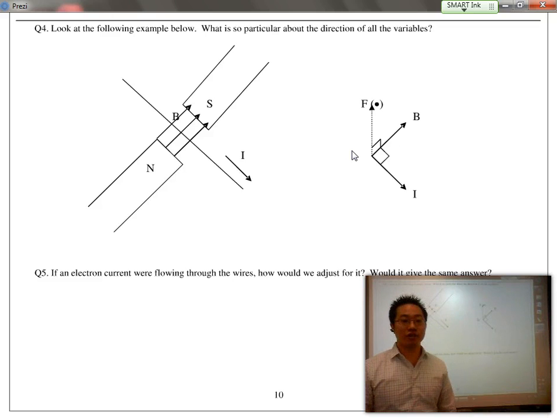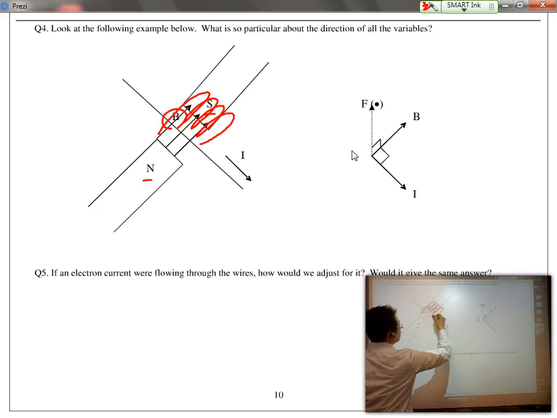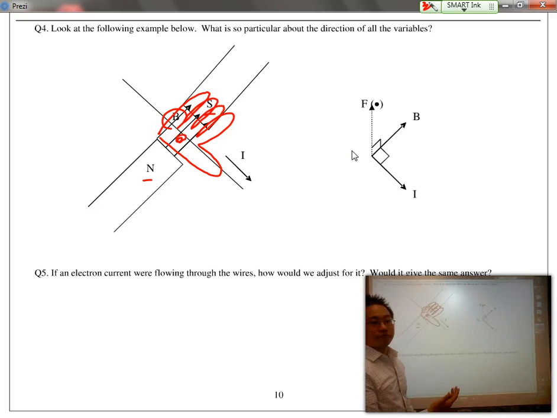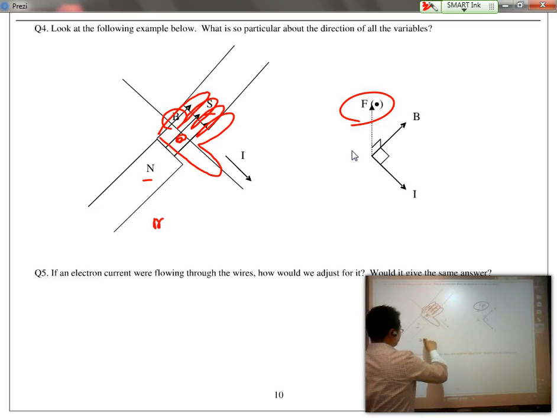So in this case over here, if we were to hold our hand, okay, the external magnetic field is being created by the north and south pole. We can see the external magnetic field pointing in this direction. So if we were to hold our hand with our right hand, it will look more like this. Our thumb points over to the right. And in this case over here, our palm will be pointing out of the page, which is what this represents over here, and that's why there's a dot. The magnetic force.